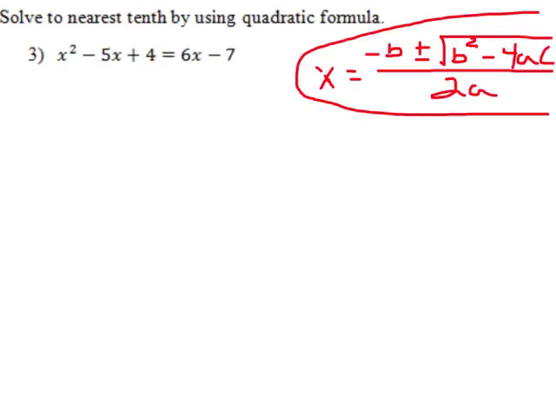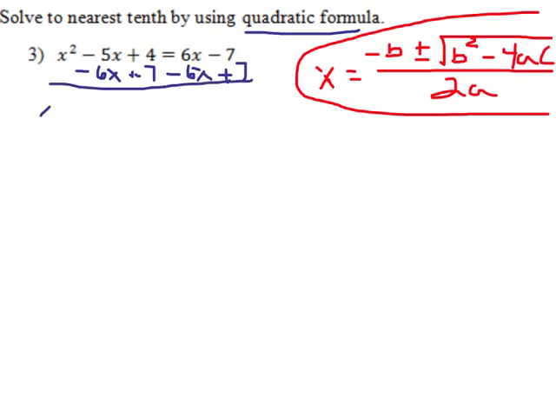Okay, so I'm back here. Number 3 now. We are going to solve this using the quadratic formula according to this. So I already wrote it off to the side. You guys are getting used to it. It's also on your reference table. Once again, this thing is not in the right form, so I am going to bring the 6x from the right side over to the left here, so minus 6x. I'm going to also bring over the minus 7, so the opposite is a plus 7. So we can get it all in the right form right here.